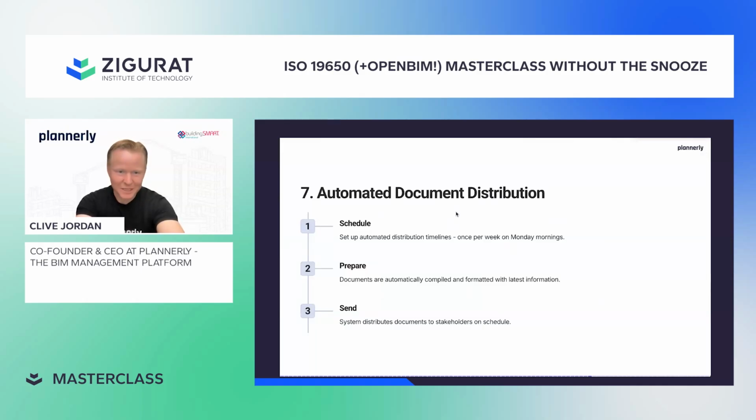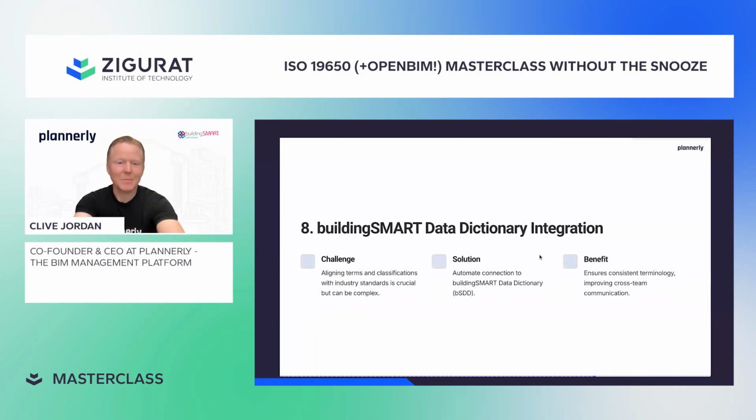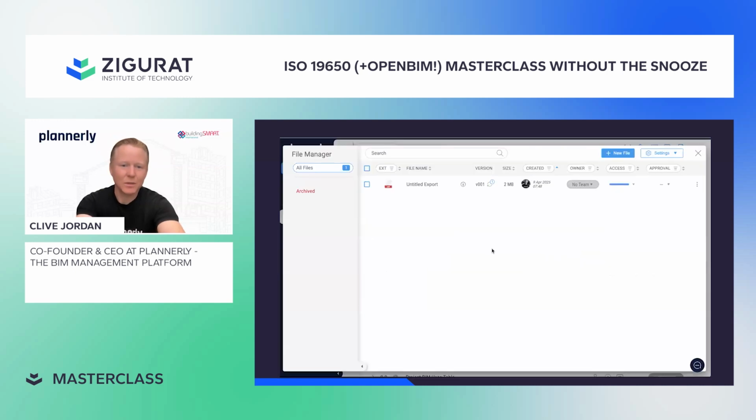Once you have these prepared and documented and sent to everyone, you're going to want to start to look at, so one of the things we talked about before was openBIM and the buildingSMART Data Dictionary, and understanding exactly how you should be classifying things and what you should be using as a term and terminology.